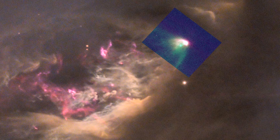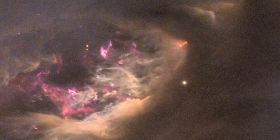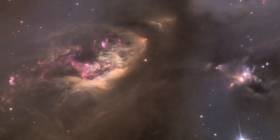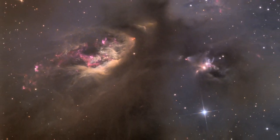They're about 1,500 times the distance between the Earth and the Sun, and the two disks are about 40 times the distance of the Earth to the Sun from each other, roughly a little bit farther apart, let's say, than the orbit of Neptune from the Sun. But it's a really neat example of how when we can look at a nice nebula like this, we can dig in a little bit deeper and we can begin to use our infrared capabilities to probe through some of the intervening gas and dust and watch stars being born.